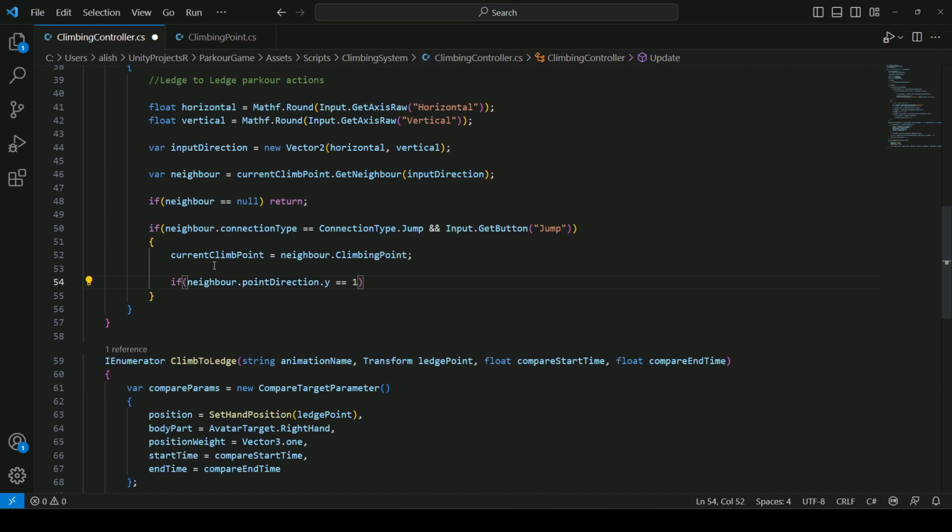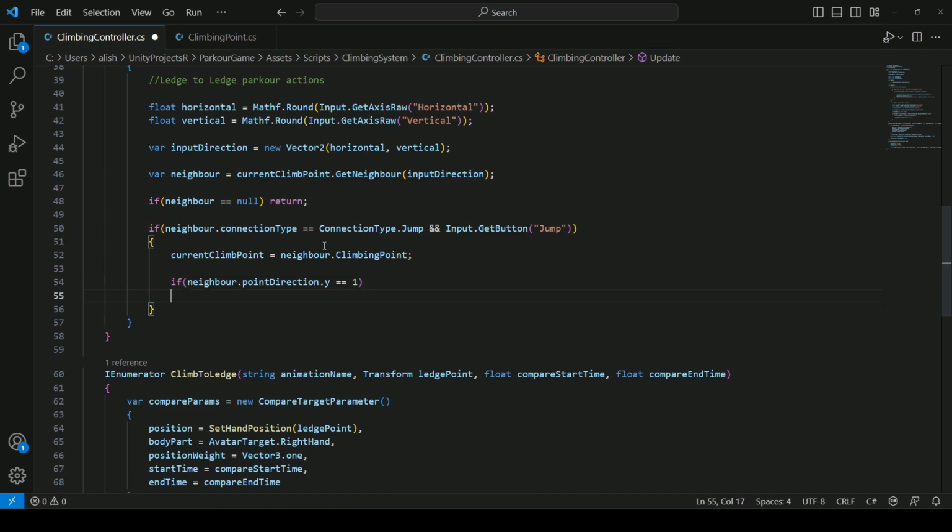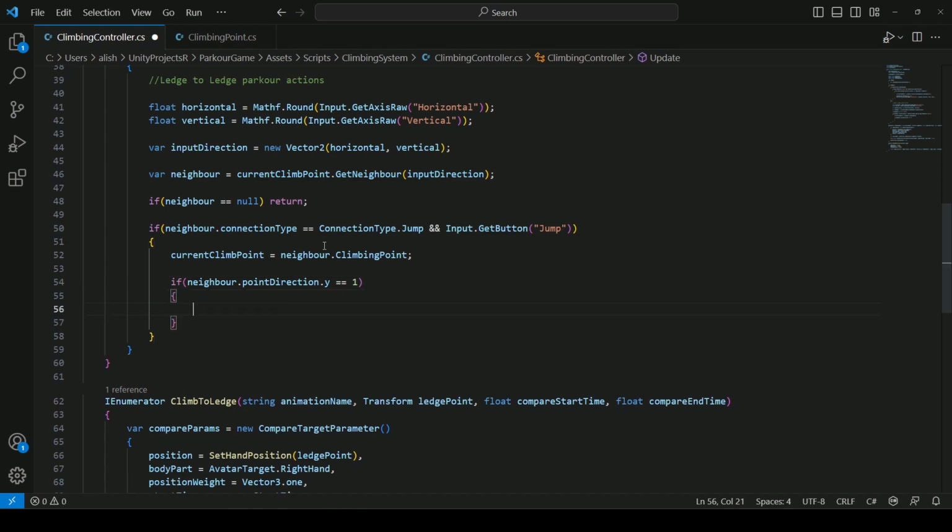Then we will say if neighbor dot point direction dot y is equal to 1. It means that if the point which is set in our environment has a y value of 1, and as I told you, when the y value is 1, it means the player wants to go up. So if the player wants to go up, we will play our climb up animation.